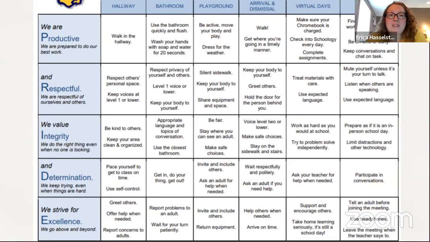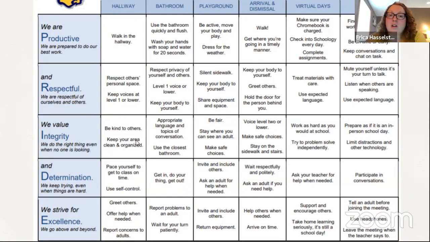Even when we're asking them to be respectful at arrival and dismissal, we want to see good body language from them. We want to see them greeting each other, and maybe they're not holding the door, but maybe they're saying something kind to a person entering the classroom. Oh, hi, Mrs. Lehman, I'm glad to see you here today.